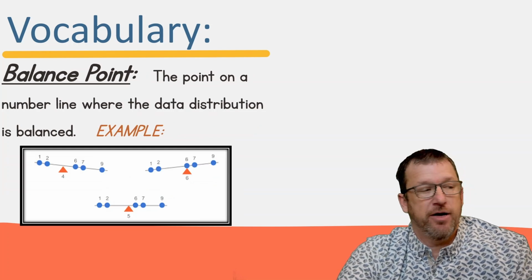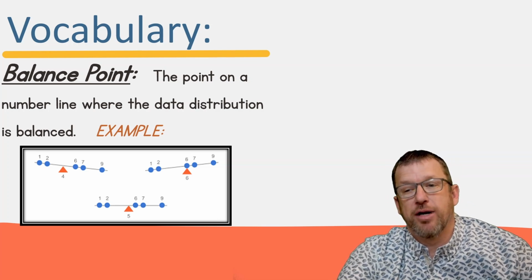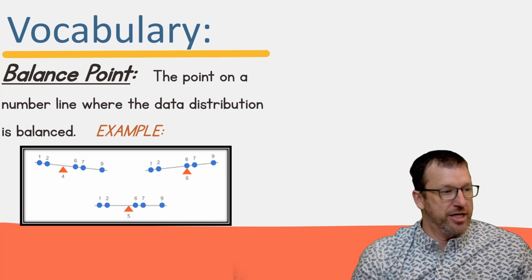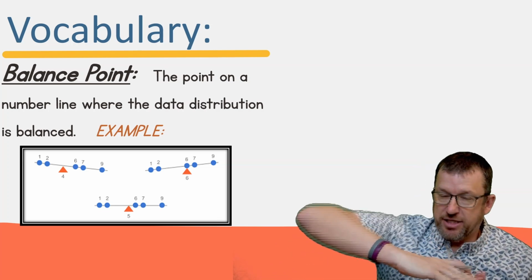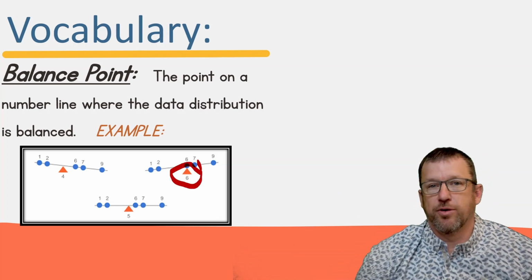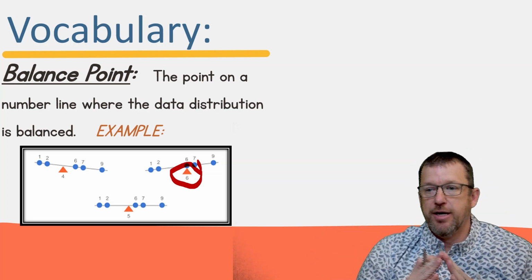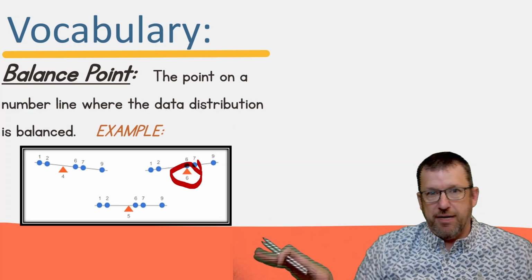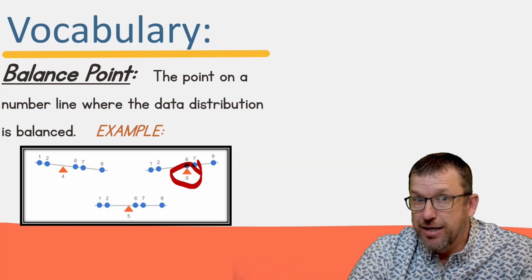And the next vocabulary, you're going to use that line plot to understand, balance point. This is where on a number line the data distribution is balanced. So when we have a bunch of data over here and a bunch of data over here, imagine a scale. It's where we could put this little middle triangle, the balance point, so the data doesn't slam one way or slam the other way. When we put this, all the numbers on each side balance out so we're even. It's a balance point, which is also going to be the mean, or the average.